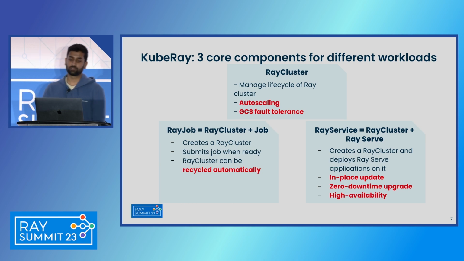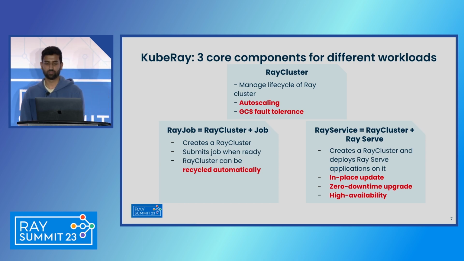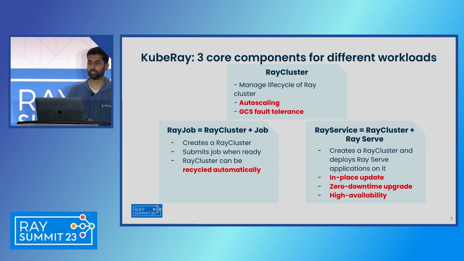For the second use case, imagine you have ad hoc workloads where you don't know when they'll be submitted, but you don't want to pay the cost of having a live cluster up and running all the time. For a case like this, you can use the Ray job custom resource. Ray job is essentially two components, a Ray cluster plus a job. It automatically creates a Ray cluster and submits a job when the cluster is ready using the Ray job API. Best of all, you can recycle the Ray cluster automatically after the job completes.